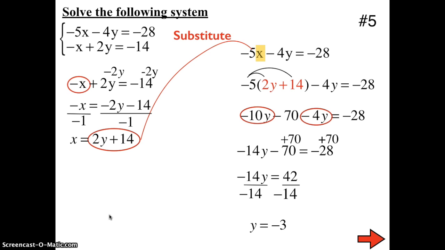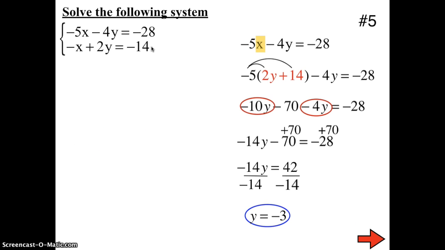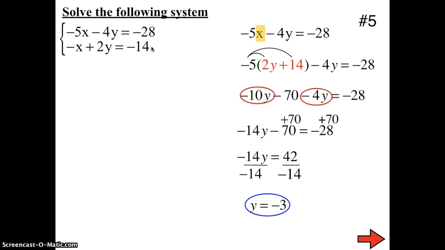Well, I'm going to go ahead and substitute in that value into one of the two equations that I originally have. Please notice that one equation is going to be a little bit easier than the other. Please use your common sense and assess both of the equations. That way, you're going to save yourself time and it won't be too difficult for you. So I'm going to go ahead and plug it into the second equation because the numbers are slightly smaller and I feel as though it might help me complete the problem a little bit more quickly than if I plugged it into the first one. So when I do, I'm going to go ahead and make sure I have parentheses.